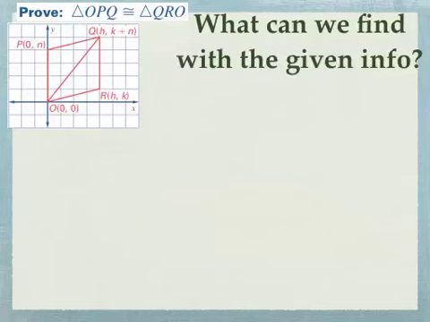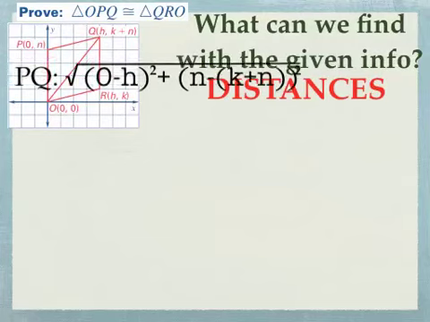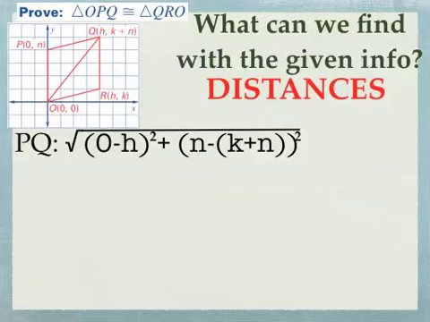so we're kind of out of luck there. However, it is in the coordinate plane, so we will be able to use the distance formula. And this is going to be a little bit tricky, considering we're using variables instead of numbers to plug into the distance formula. So we're going to start with PQ.